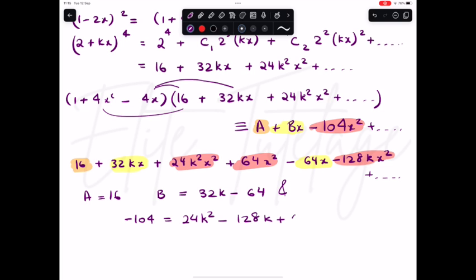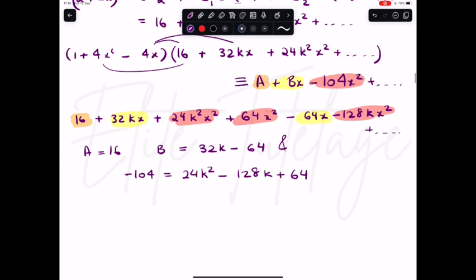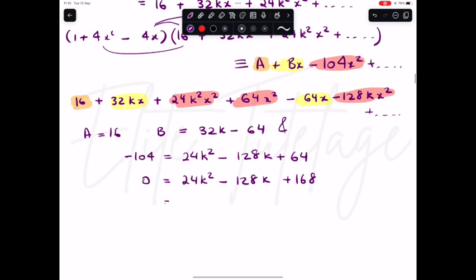Now I'm going to go ahead and solve this as a quadratic equation by bringing 104 onto the right hand side, factorizing it like so. And it's just really simple. You can pop it in the calculator as well, but I highly recommend you write it down like so. So k equals 7 over 3 and 3.